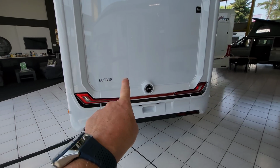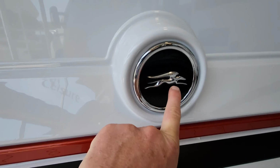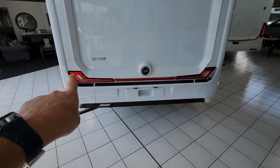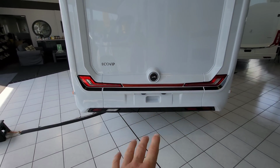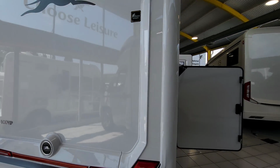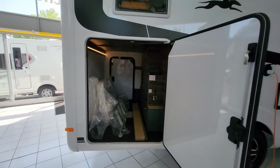At the back, Ecovip with a nice Laika, and their logo is actually a flying dog. So Laika is, I believe, the first dog that actually went into space. At the back here, really cool lights at the back, very modern looking, I have to say. And as we look just above, just up here, that's your reversing camera, which is going to help you out no end whilst parking. This is the other side of the garage.